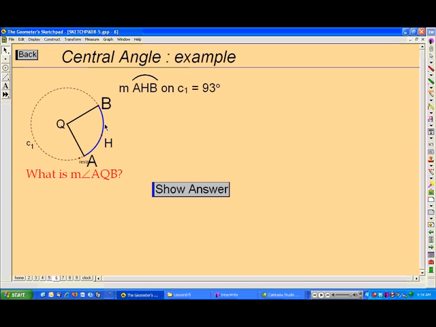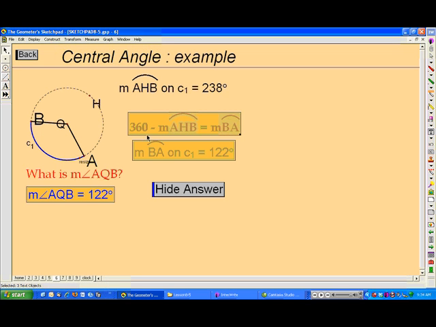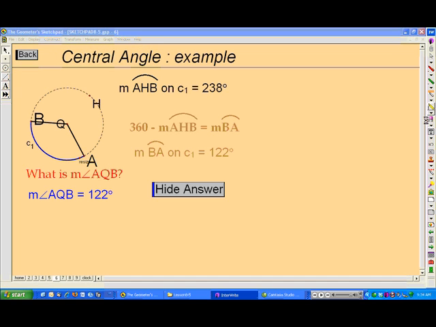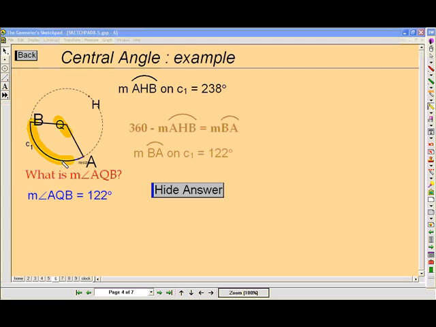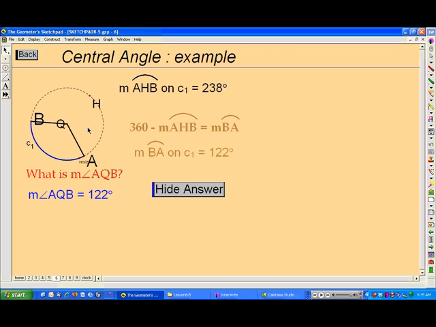As an example of this, if the arc is 93 degrees as we see, then the angle is 93 degrees. Sometimes the arc that we're given is more than 180, or we're given the larger arc of the circle and we want to know the one inside the angle. So in that case, we would have to do just a little bit of mathematics. Out of a full circle of 360, we could subtract the 238 as we see up here and get the answer of 122. But again, the basic idea is the angle is equal to the arc. It's not really anything we're going to prove. We're just going to say that's true like a postulate, if you will, and move on.